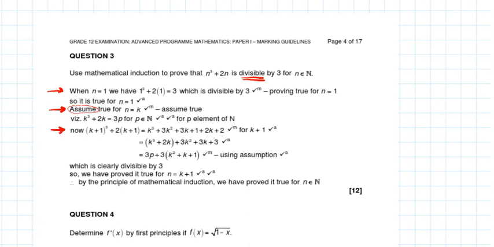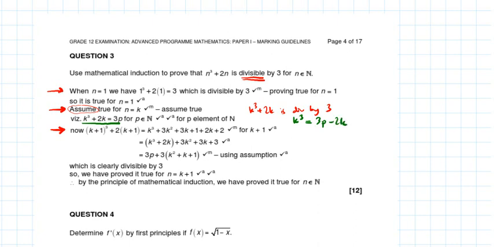Now the assuming idea is this: whenever n is k, k cubed plus 2k is divisible by 3. That means it can be written as 3 times p. See, that's the important part here. So k cubed plus 2k can be written as 3p. So instead of k cubed along the process, we can just substitute 3p minus 2k, because in the next step that can be done.